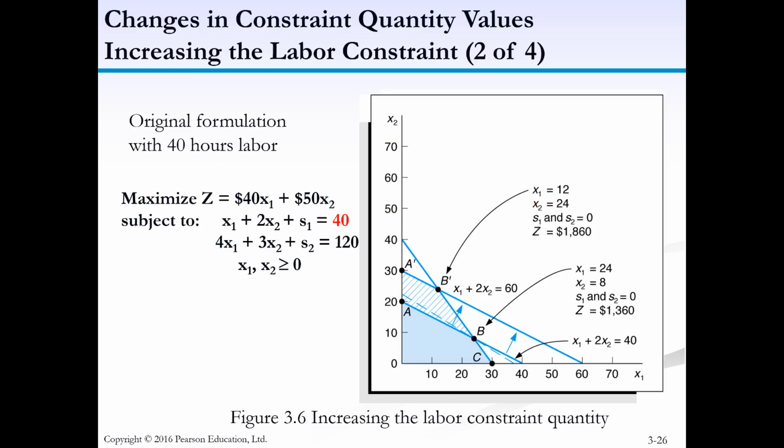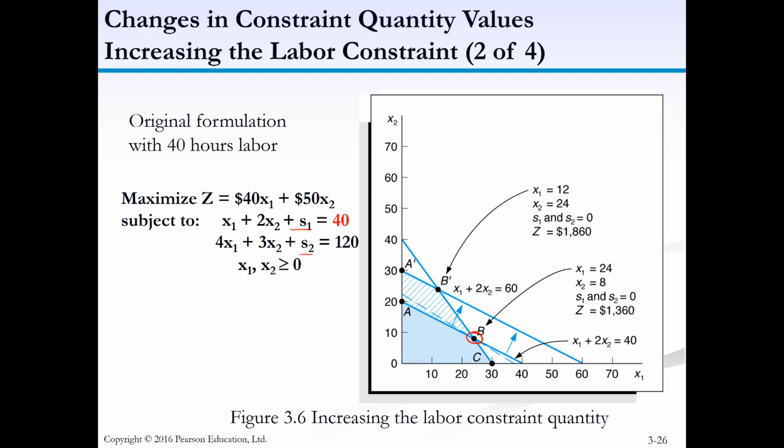Same example of a company making bowls and mugs, and we have the constraints here. We have made equalities by adding slack variables S1 and S2, and this is our original solution at point P, which is x1 equal to 24 and x2 equal to 8. When these two variables are in, the slacks are both equal to 0, and z is equal to $1360.